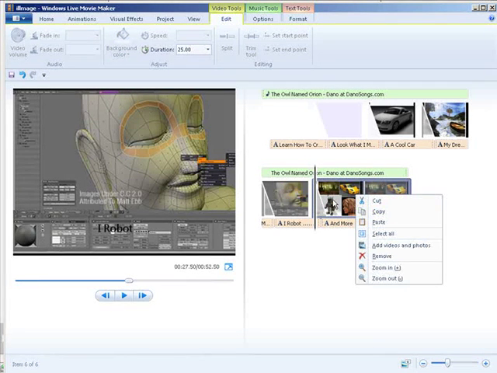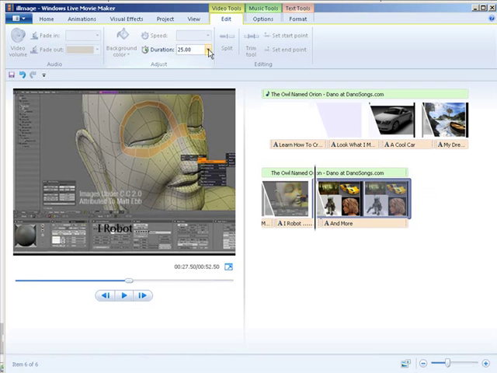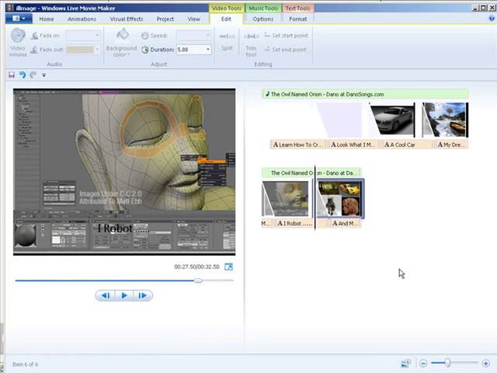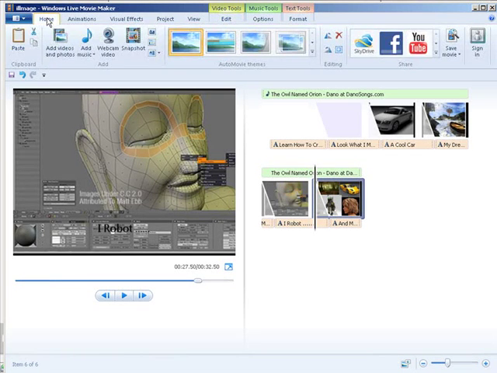Okay, let's set this duration back to 5 seconds. And then we could put a clip on the end of it just telling them to fill out our form and get one free lesson or whatever it is we're going to offer them to get them to go and opt into our list. So let's go home here.